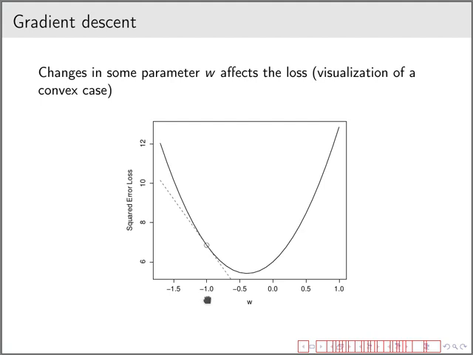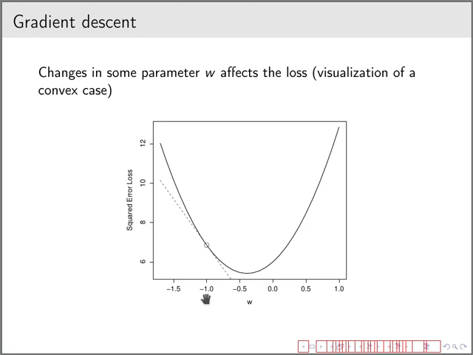Let's say I started by drawing w randomly and it came out as -1. Forget about this plot for an instant. I just have w equal to -1. What I want to do is compute the loss function, in this case the squared error loss. When I compute that, it gives me this point here. This point is around 7. That means when I choose -1, my current loss is 7.